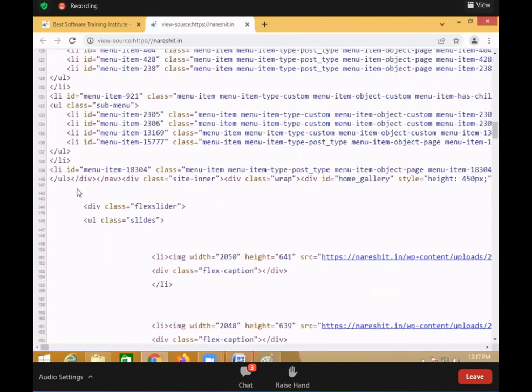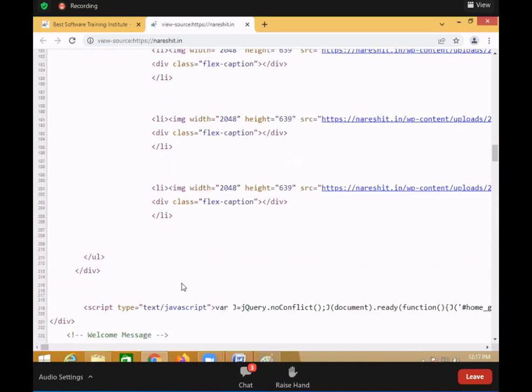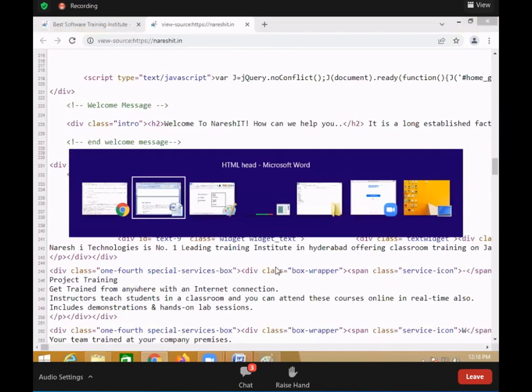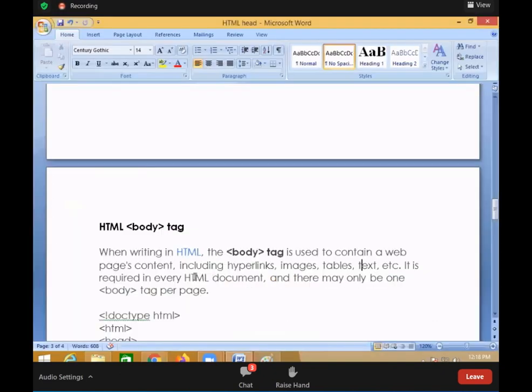All these things are part of which one? Body. Where is it displayed? It is displayed as a part of the browser. So the web page content you can display, including in which tag? Body tag, including hyperlinks, images, tables, and plain text.